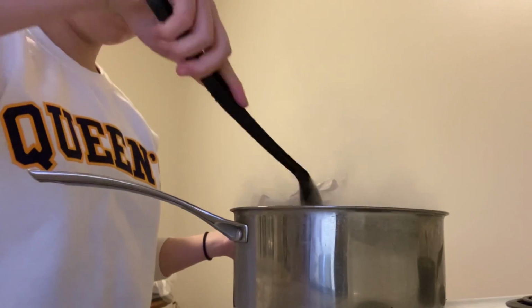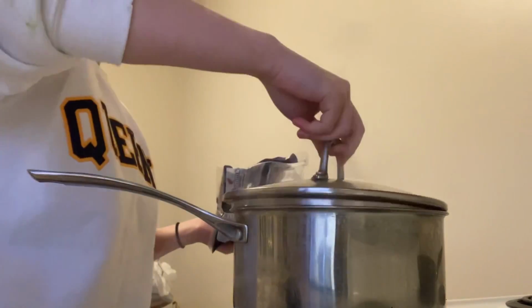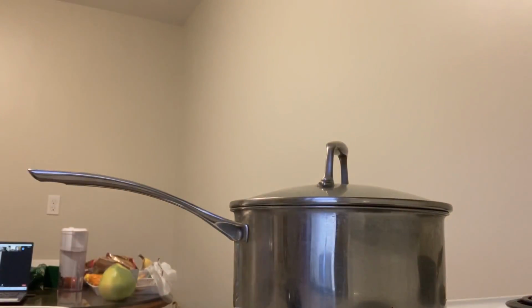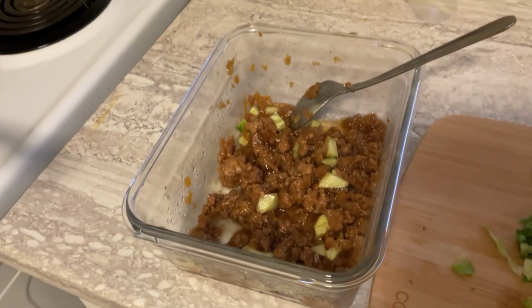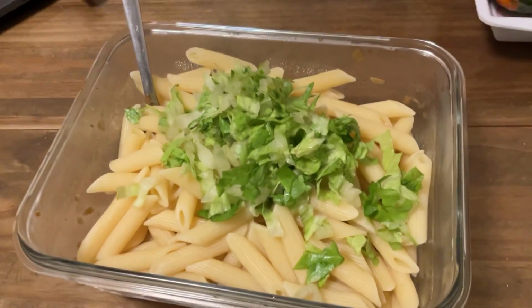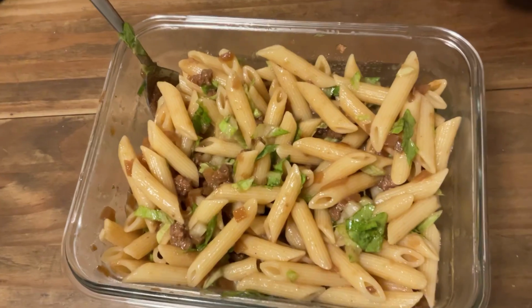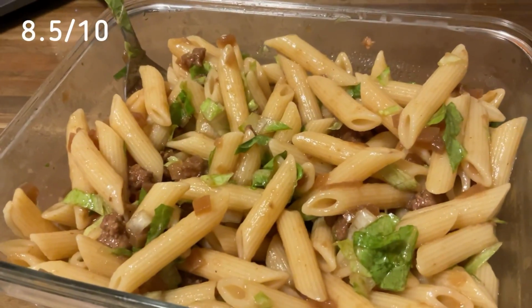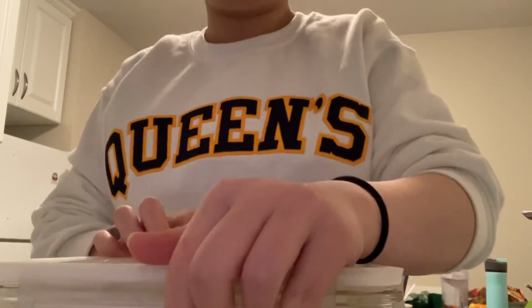For me, making food always takes a really long time, but I think why I continue to do it is because making food acts like a stress reliever for me from the schoolwork. So sometimes when I don't want to do work or I feel too stressed out, I decide to go make a meal. I always make more than I can eat for that meal, that way I can save some for the next day.